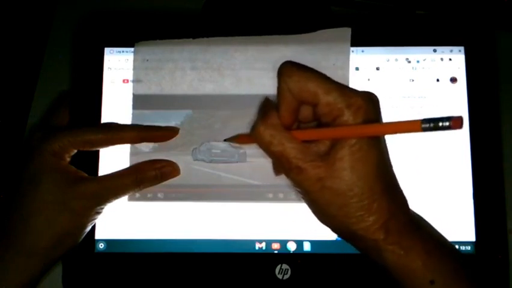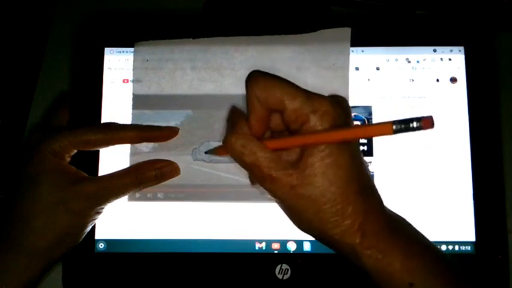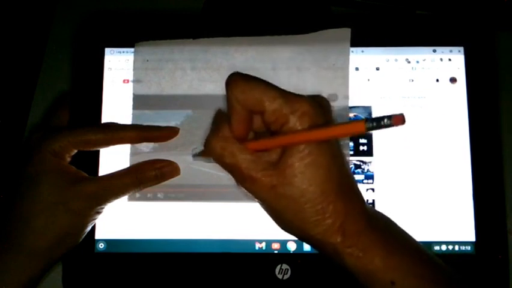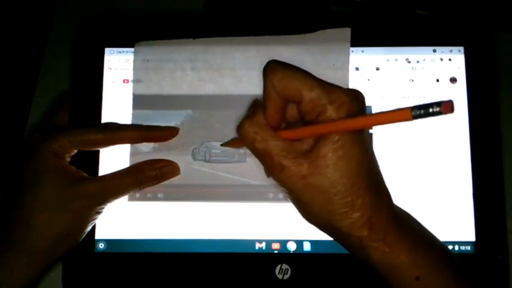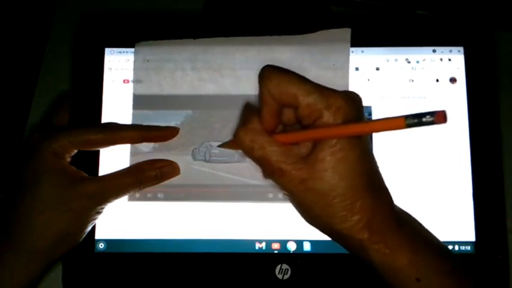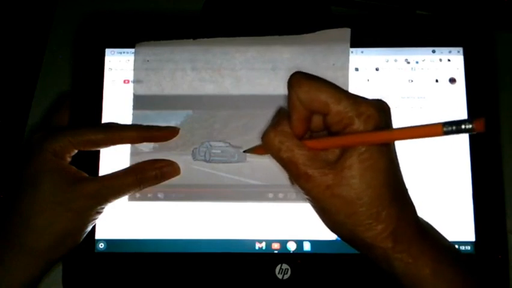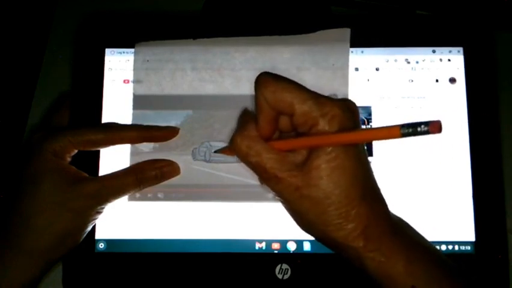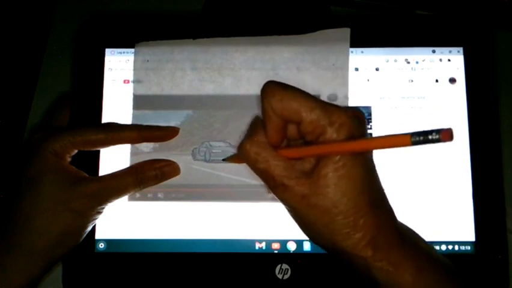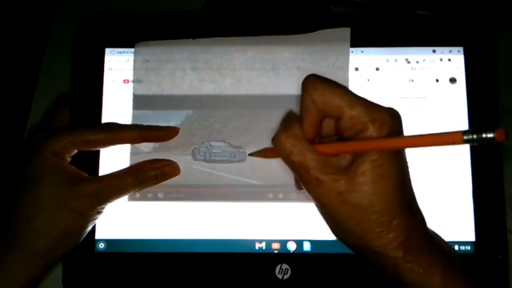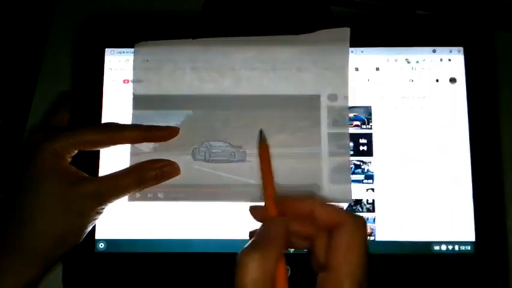And not really give it too much detail, maybe a couple of wheels. Not go overboard with detail. Maybe a couple of these lines.